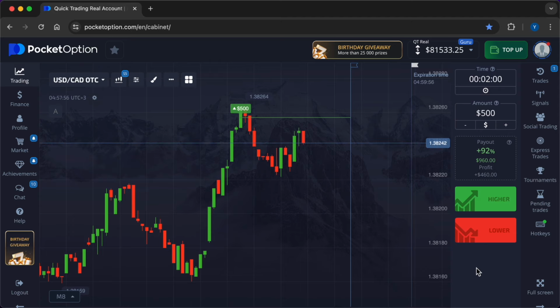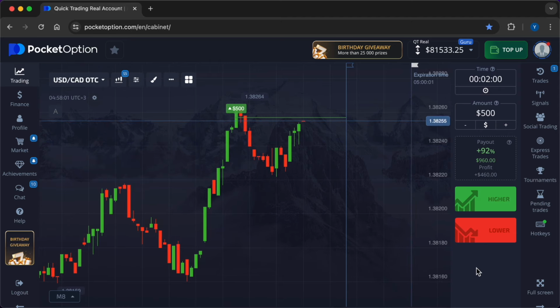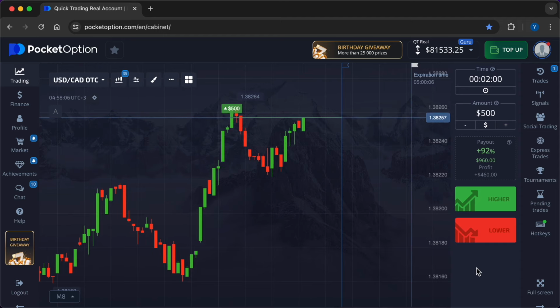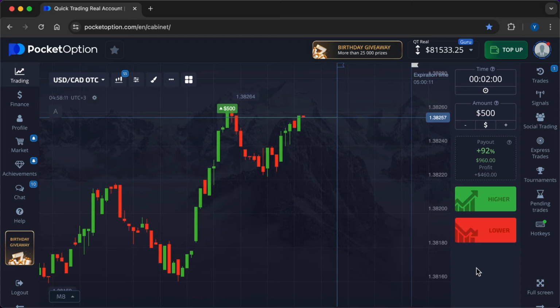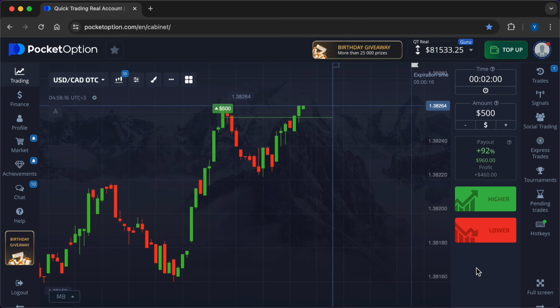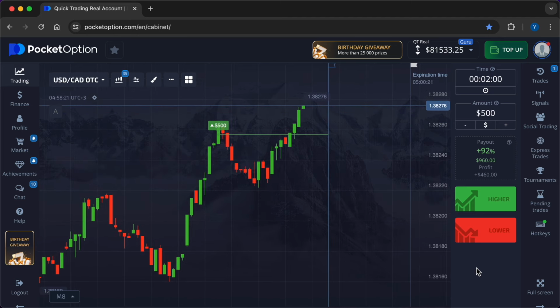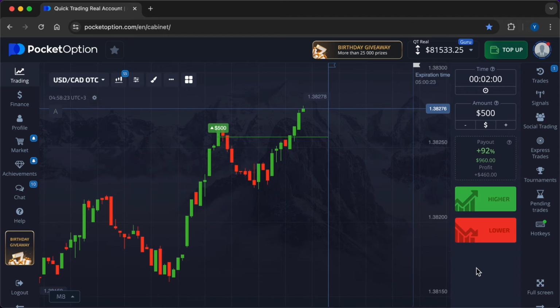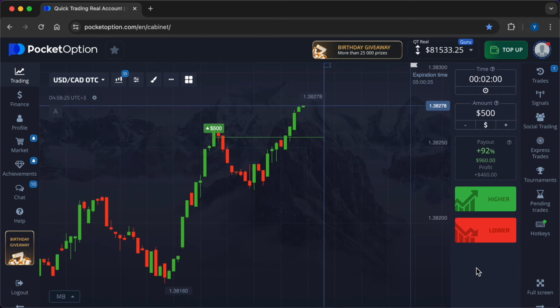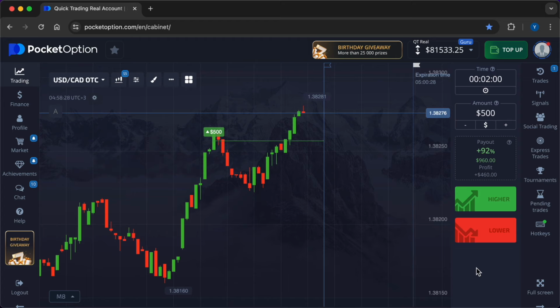Check the forecast. The market often moves according to whether the actual data is better or worse than what was forecasted, rather than the data itself. Monitor the previous figures. Compare the actual data to the previous figures to gauge the trend or change in economic performance. Prepare for volatility. High-impact events can lead to market volatility. As an options trader, you can use this volatility to make trades based on market movements.